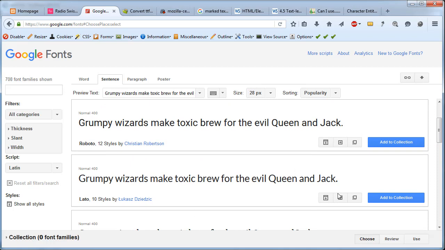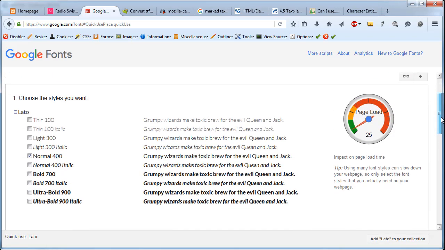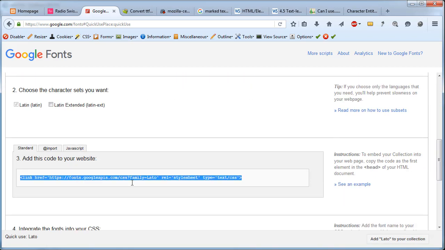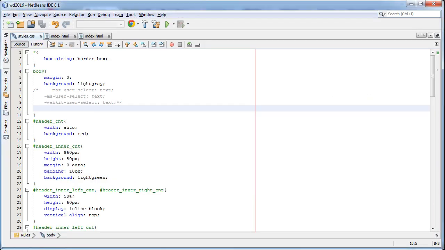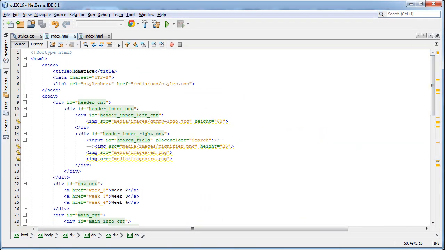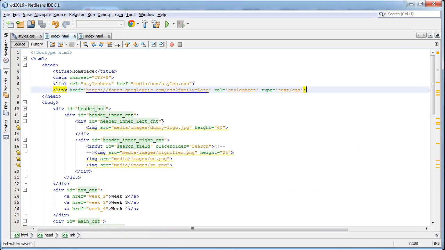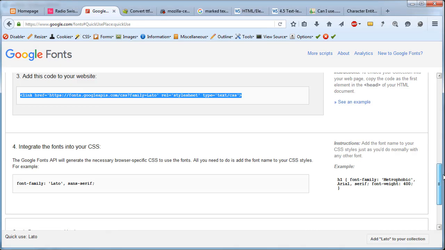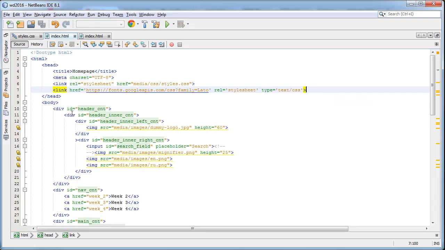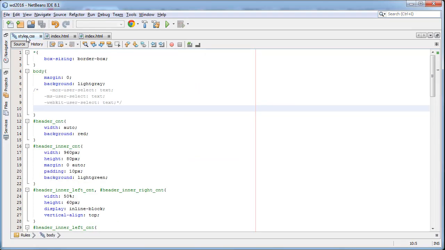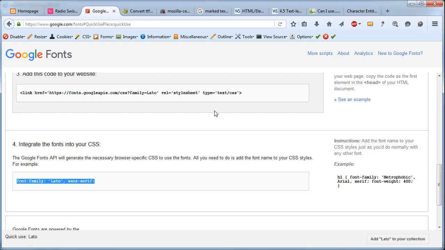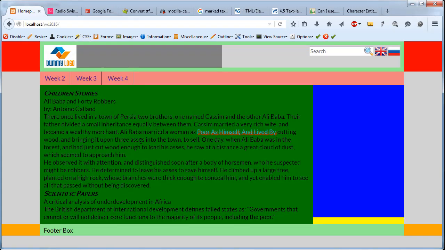These are the top categories out of which we can choose a font family, and the quickest way to get the font family working on our website is to use quick use, so press this button on the font family that we want to use. Once we are here, all we need to do is take that link and copy and paste it inside our head element. Save it, and then the next link needs to be set on the element where we want that font family to be used, usually the body. And now everything is working, the font is going to be applied.